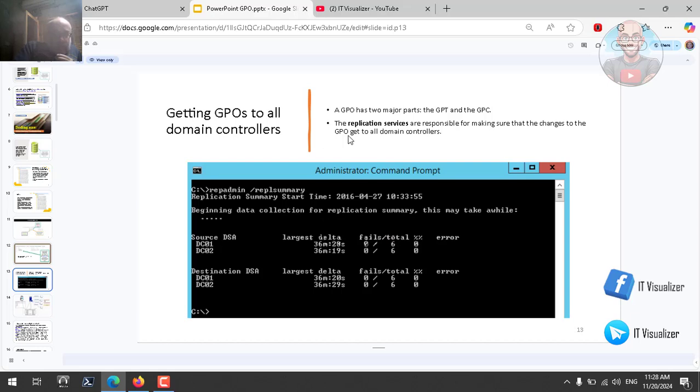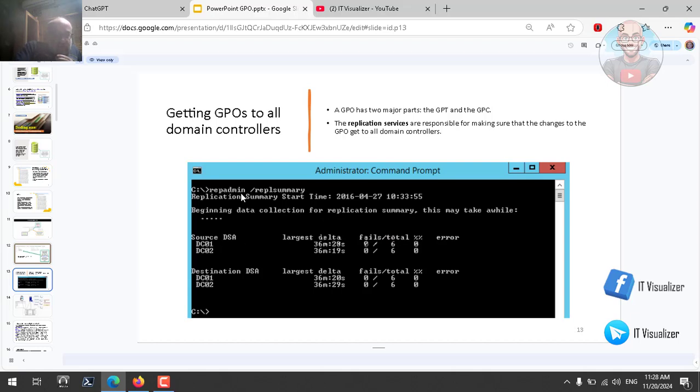You need first to make sure that all of the logical components of the group policy are replicated to all of the domain controllers. You should use repadmin /replsummary to make sure that the logical components are replicated. As for the physical components, which are the actual files in the sysvol folder, this command will not help you, because the sysvol folder is replicated through DFRS, which is another command you can use to make sure that the sysvol folders are replicated successfully.